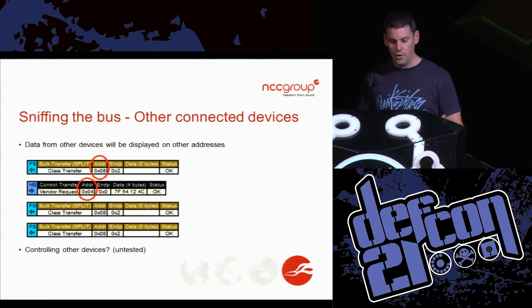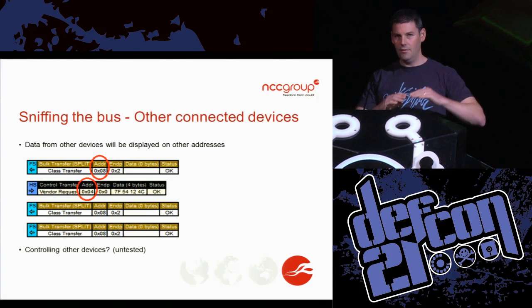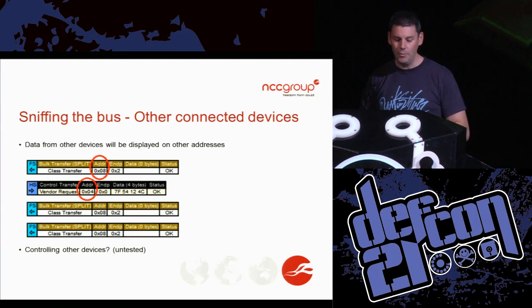I talked about trying to identify the connected devices purely by sniffing the USB bus. If you look for traffic on other addresses, you'll be able to see that those are other devices that are connected. The way that the structure of USB works, as long as you're on the same tier of the starred tier arrangement of hubs, you'll see all traffic associated with other devices connected into that hub.